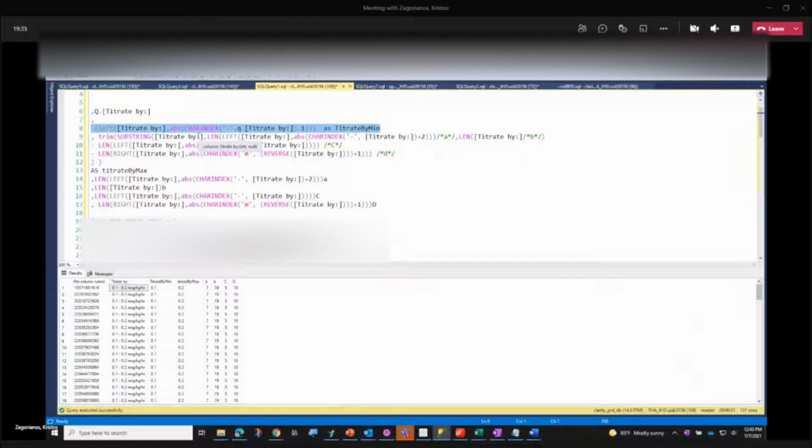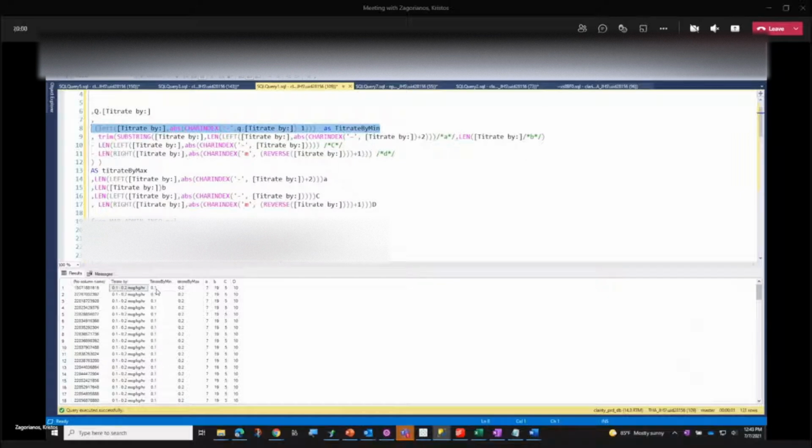So I don't want that dash in there. And as a result, I'm getting 0.1. If that were two digits, 0.11, this function still works because I'm starting at the minus, okay?